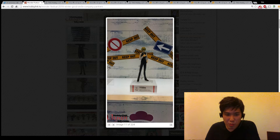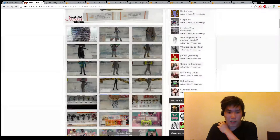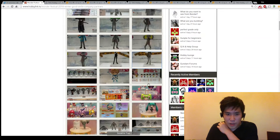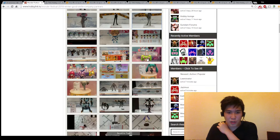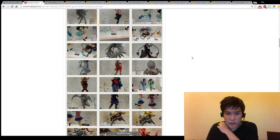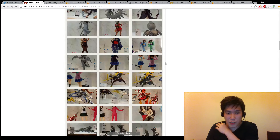The guy from Durarara is really cool - it's Shizuo. Shizuo is coming out and he's already painted. I didn't know he was already painted the other day because I was too busy looking at Izaya. Izaya is really cool and I'm getting both of these for sure - those are a no brainer. And I believe they're making Celty as well, so we'll take a look at Celty a little later.